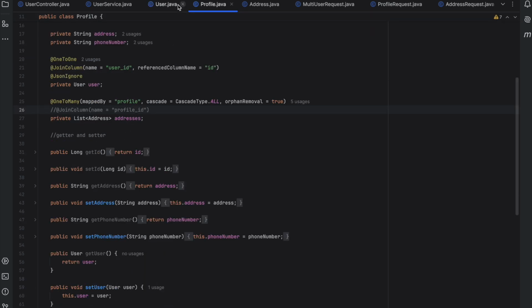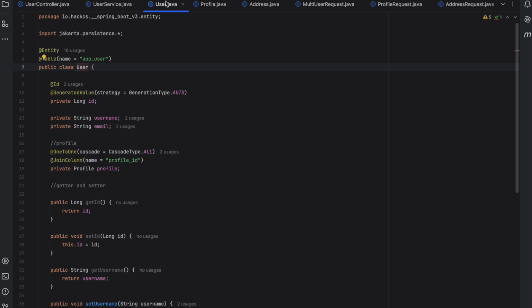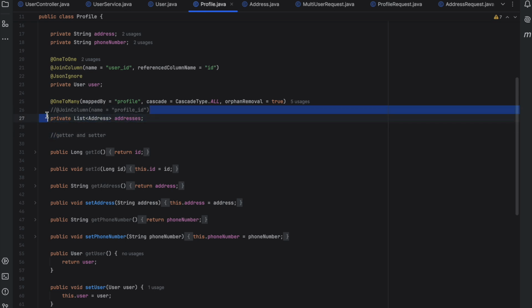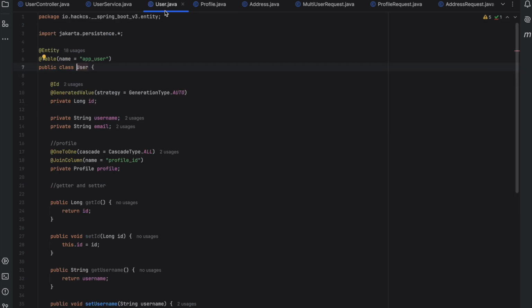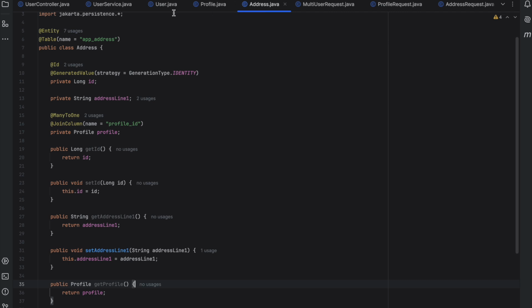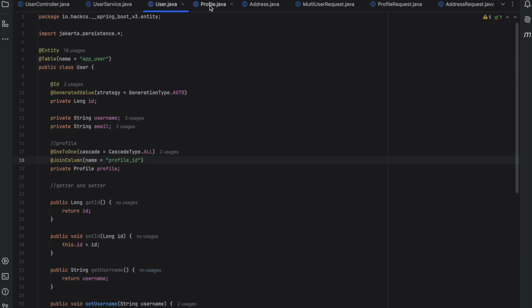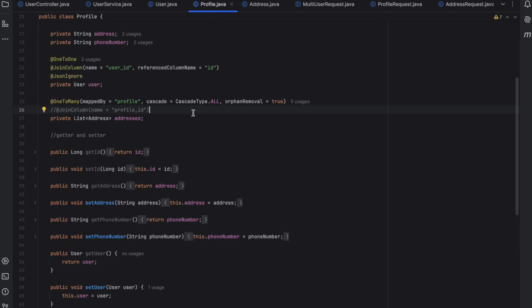If the user table is not here and we have some other table, then we need to do this. That's why I haven't removed it, I just kept it. If you are creating only profile and address, then you need to add this. Otherwise, if you are following along, then you need a user table, profile table, and address table. So if profile ID is present in the user table, then you don't need to define it in our profile entity.